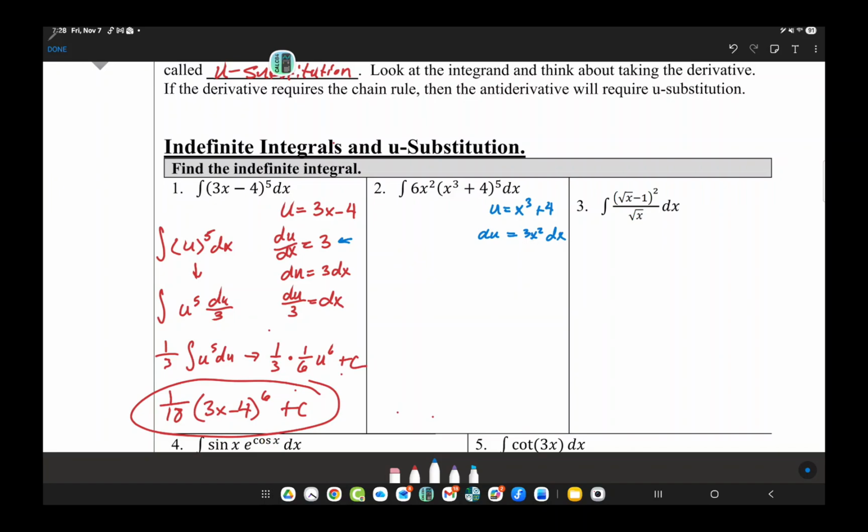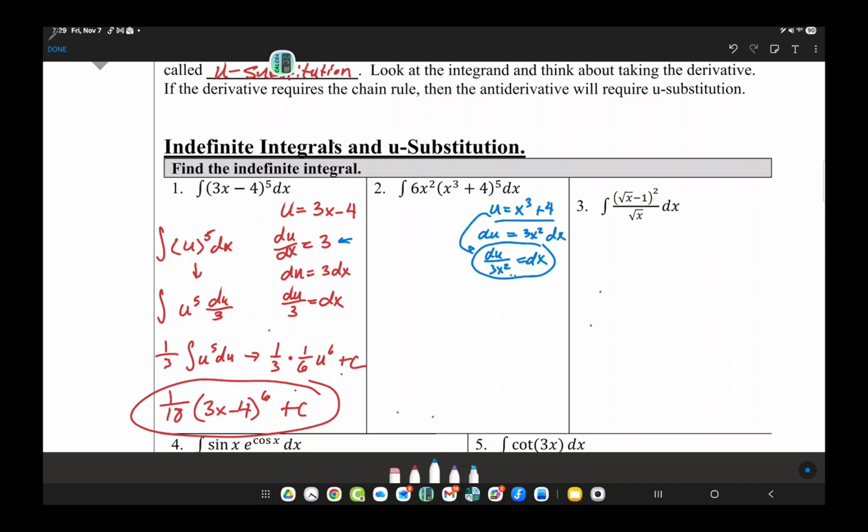And then we get dx by itself by saying this is du over 3x squared equal to dx. And some people even skip down to this. We'll go from here to here, and that's fine. Basically, what you're going to end up with is du over the derivative is equal to dx every time. So if you want to just skip from here to here, that's perfectly fine.